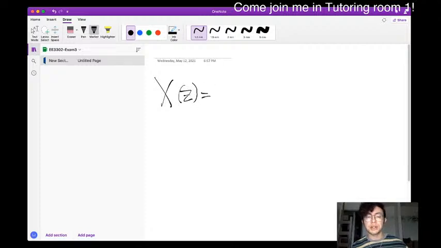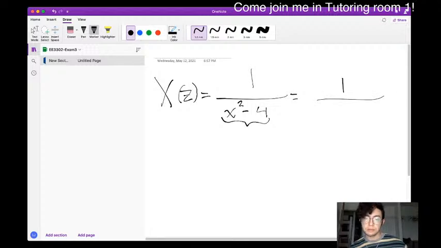So this is the Z transform of signal X, and we want to get the Z transform of X squared minus 4. So how would we tackle this? Whenever you can, be sure to break up polynomials that are of higher order into their zero-pole form. This will save you a lot of headaches.